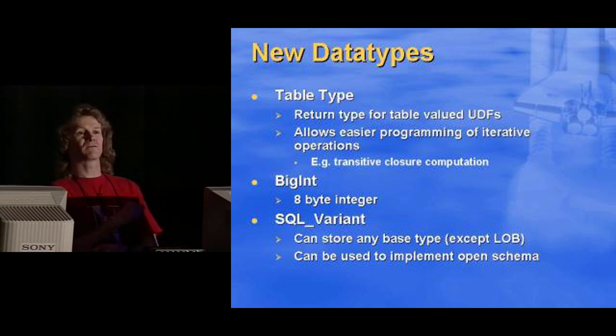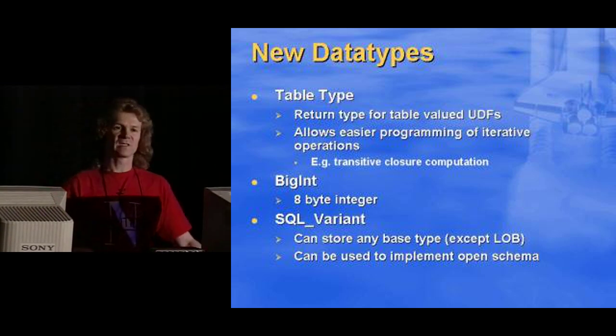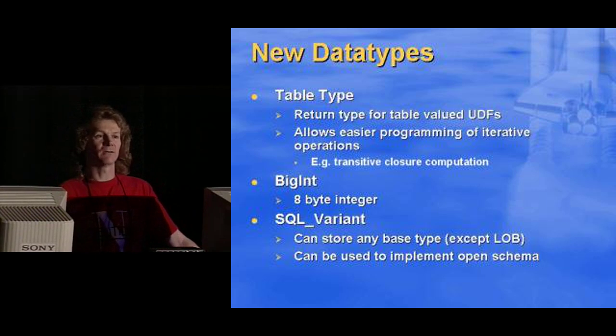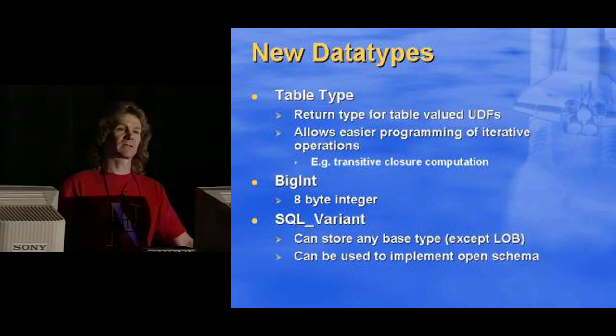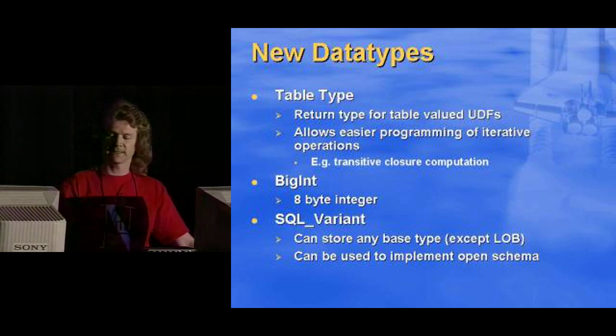This probably should have gone into the previous release. What happens as data management systems start to scale is that having 4 billion rows becomes kind of a small number. And so things like count star just flat don't work. So having an 8-byte data type is absolutely imperative. And we do indeed have that with SQL Server 2000. And you can imagine all the places where it's useful. Bottom line is, our systems are scaling, and our customers are driving them hard. 4 billion is too small a number, pretty obvious.